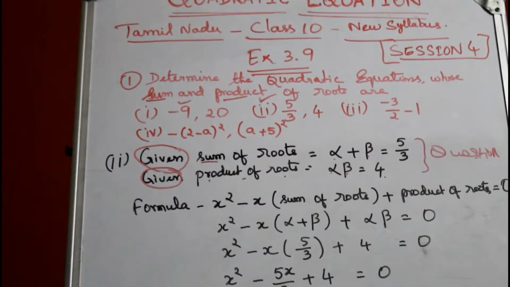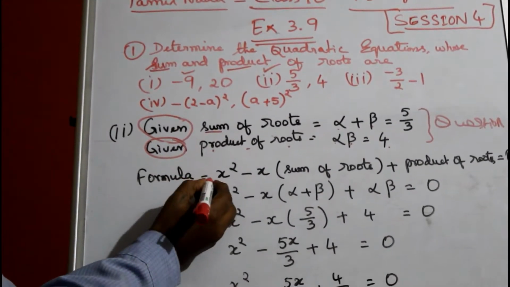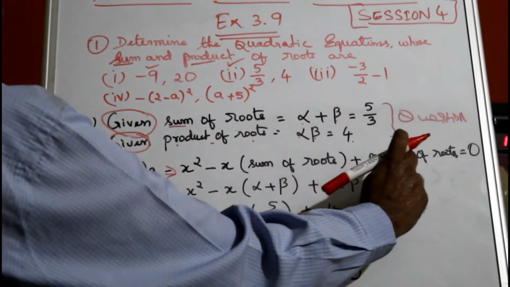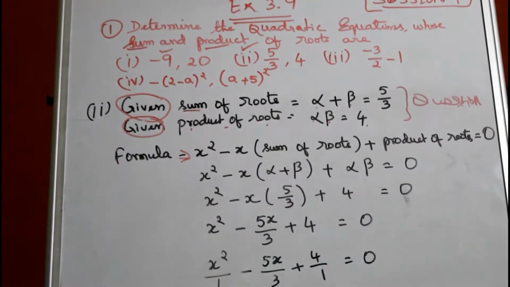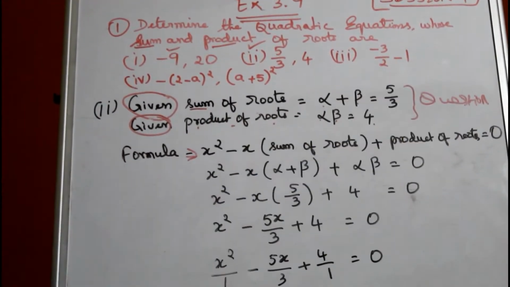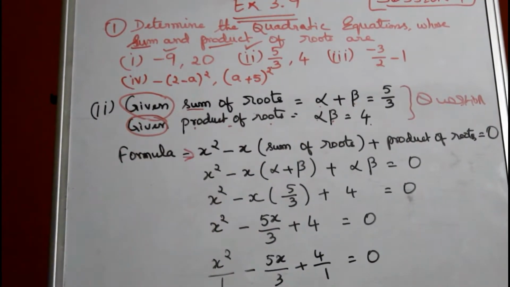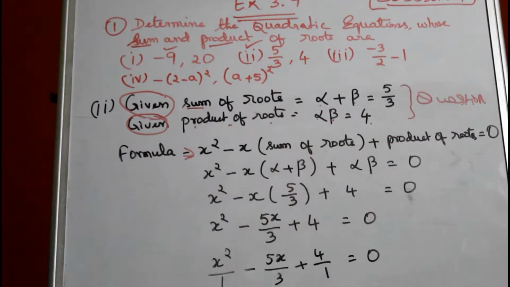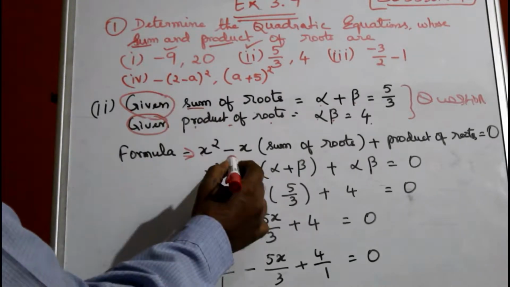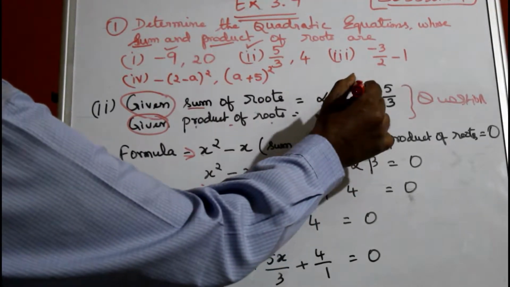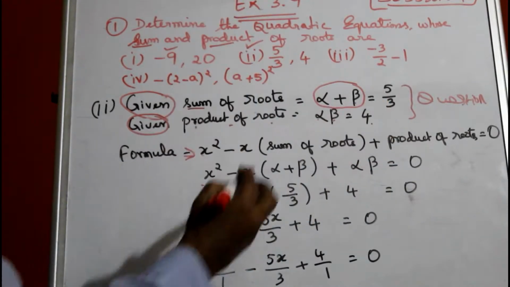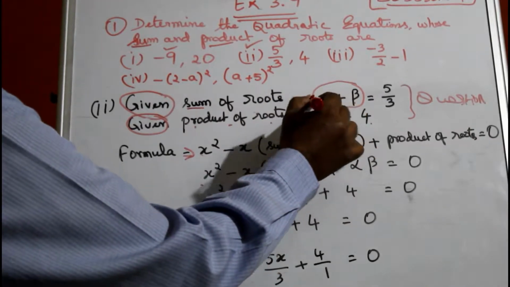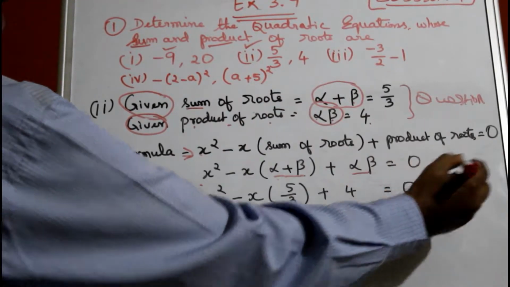Now the sum starts. So straight away you can put the formula. This is the formula: x square minus x into sum of the roots plus product of the roots equal to 0. Be careful in putting this minus and plus correctly, and if you write the formula correctly also they give you some marks. Okay, so the formula is very important. If you make mistake in the formula, everything goes wrong. Now you write the x square as it is minus as it is x. Sum of the roots is nothing but alpha plus beta, that you put here, plus product of the roots is nothing but alpha beta, that you put here, equal to 0.